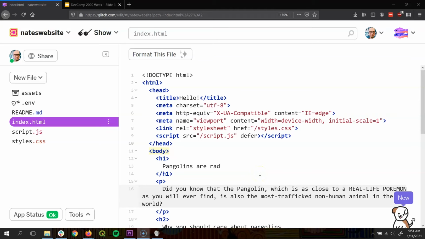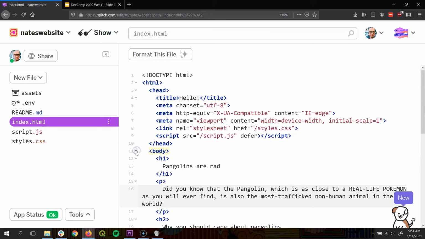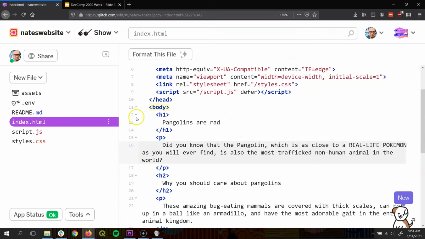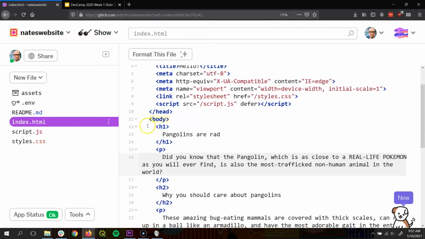So check this out. These little drop-down arrows that show up next to the line numbers in our editor, when we click on them, it collapses and hides all of the elements inside of it, so we can see which elements are nested inside of which other ones. So let's try clicking on the body and see what happens. See how all the stuff we've written so far gets folded up? That means all the elements we've created so far are nested inside the body element. To make it come back, we just click that little arrow to pop them out again.